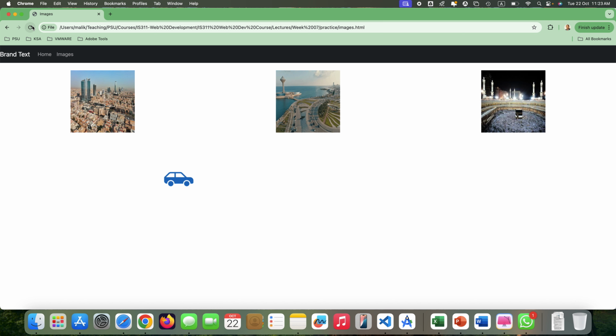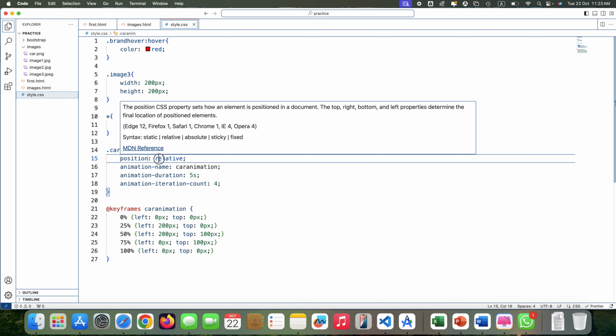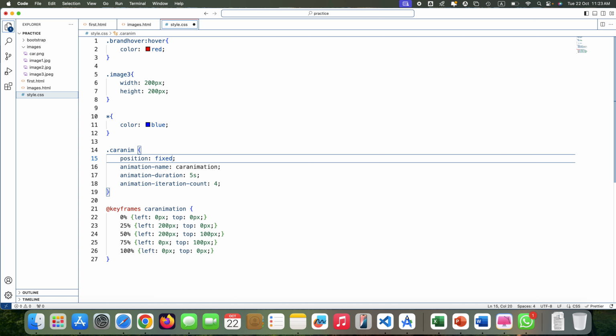We just need to make sure of what we wanted to do. Before you made it relative, was it absolute or what? It was fixed, so it does not allow it to move around. Any element in HTML is fixed by default. By default, yeah, the position is fixed, but we are making it relative. So when it is relative, now it can move around.